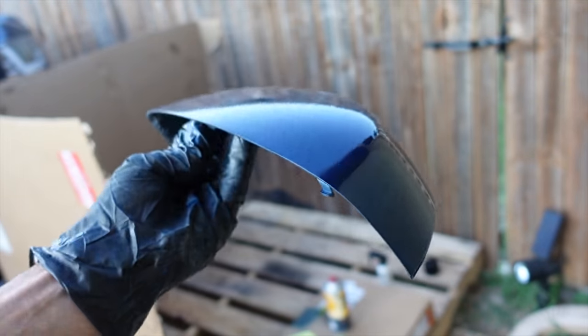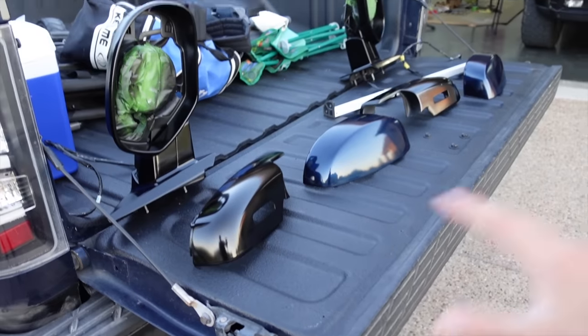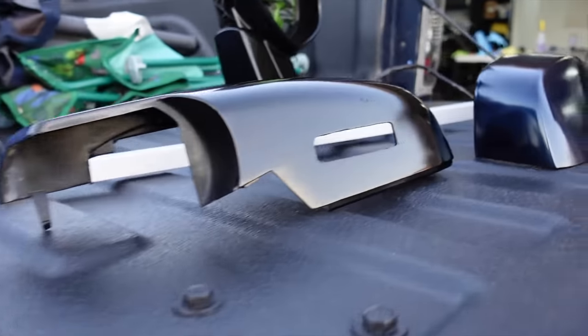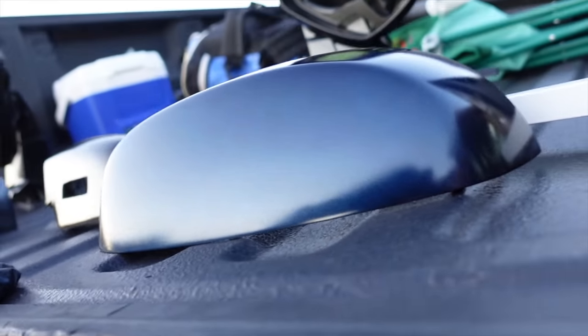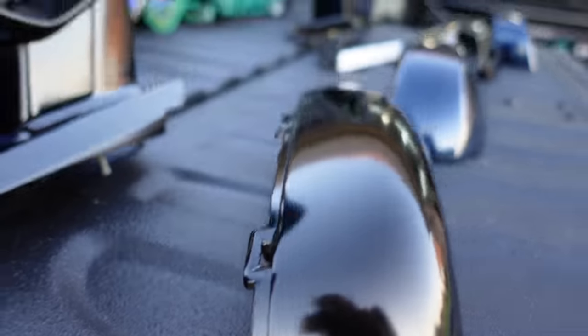I'm gonna call that a success. We have three solid coats after a nice light mist coat on each of these pieces, and they actually turned out pretty dang good. And if there's any imperfections, we can take care of them in the morning, sand those things smooth. That's gonna look good. All right, well, that's all curing up before it gets totally dark tonight.